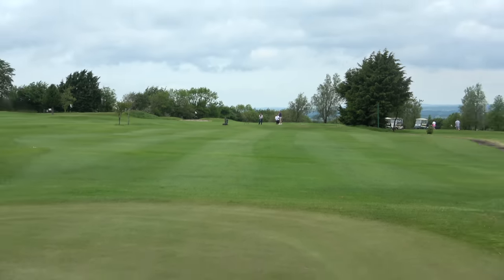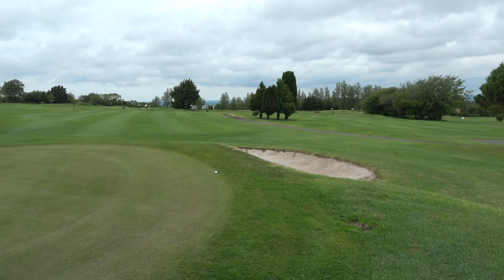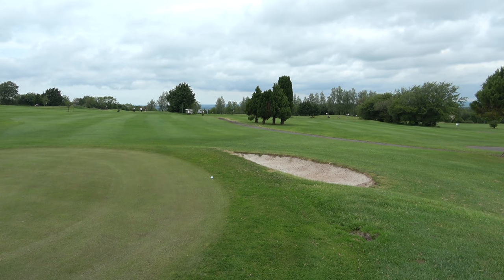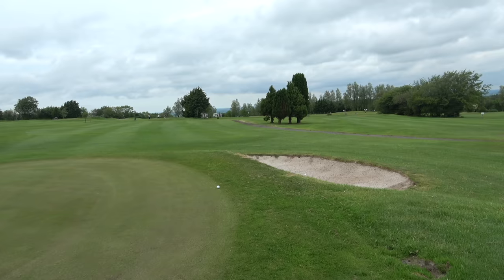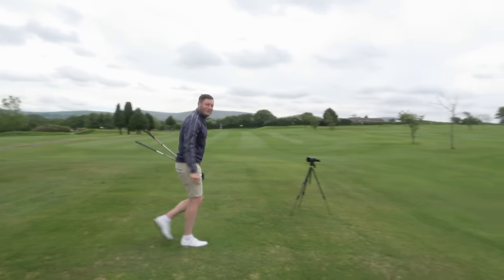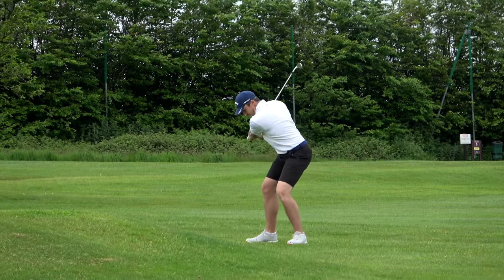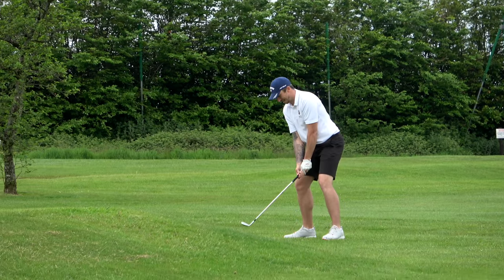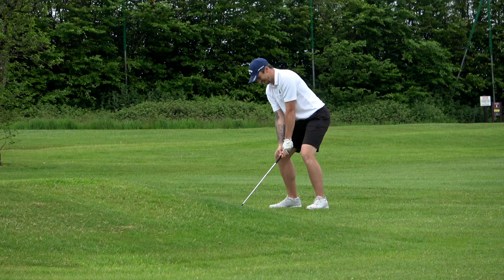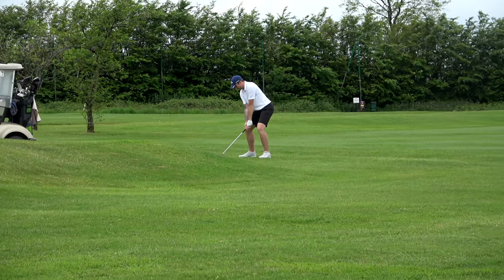Oh, just going left to Dan. Bunker. Oh, pitched in the sand. Nice splash. Pulled it. He's pulled it. You've been doing a lot of pulling recently, haven't you, Ben? Yeah. It's what you do. Right, Lee is now, I don't know what he's doing, he's lowered the handle, he's got loft way open, this could be at me.